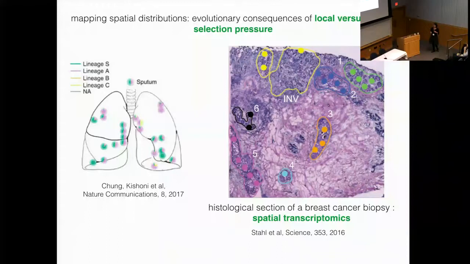And the reason we're interested in it is because environments that change through space can lead to different evolutionary dynamics than environments that change through time. So if you have a change through time like we had before, all the population experiences that change in selection. However, for environments that change through space, only the migrants or only local individuals, a much smaller number of individuals, experience that change in selection. And so the evolutionary dynamics, as we saw in some previous work that I did looking at just 2D models with migration between them, can be strikingly different.